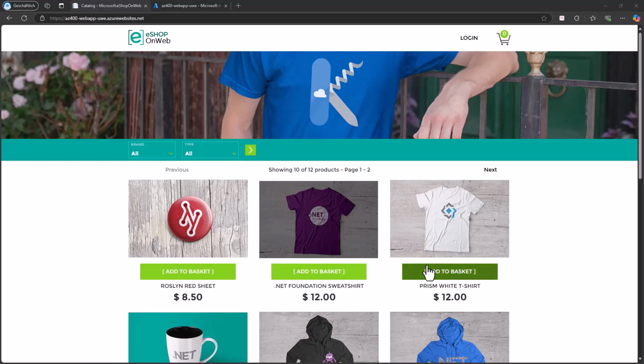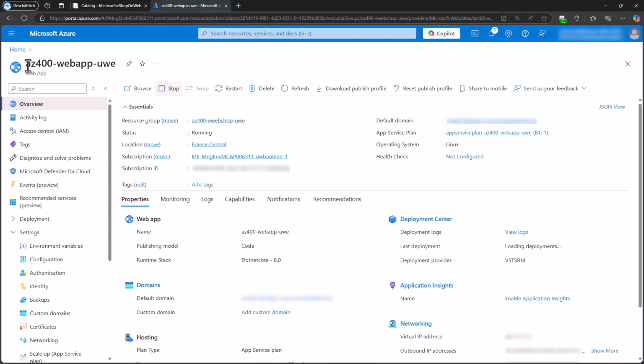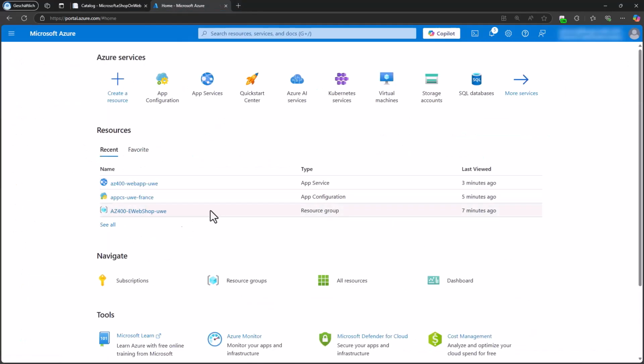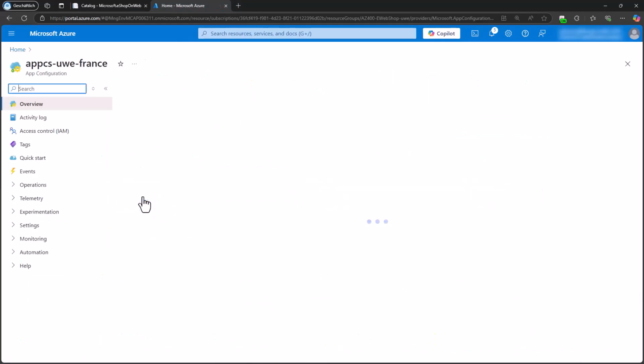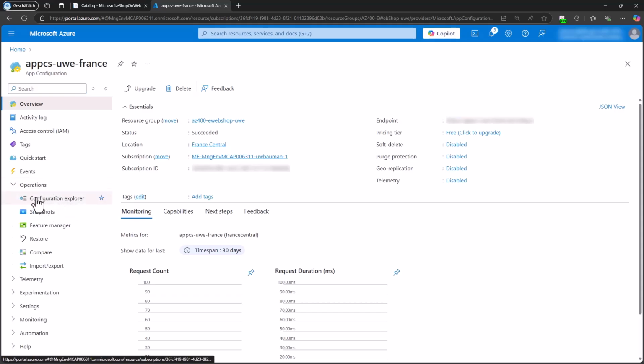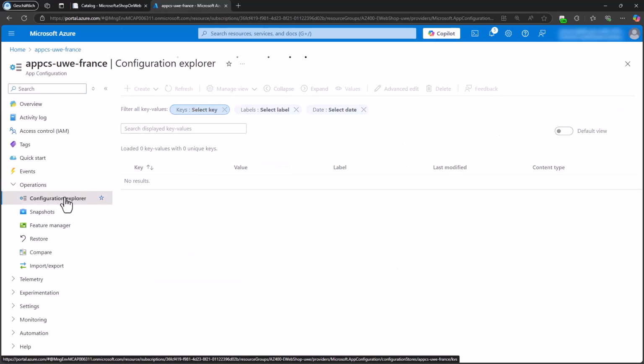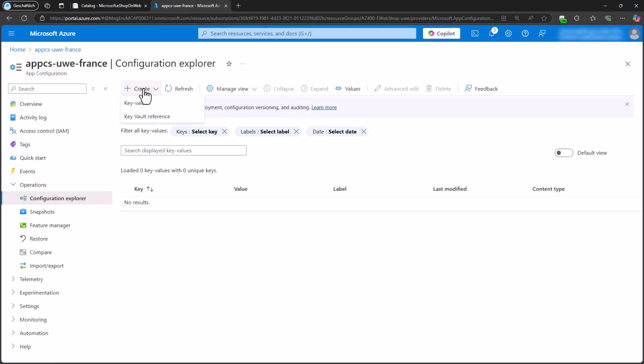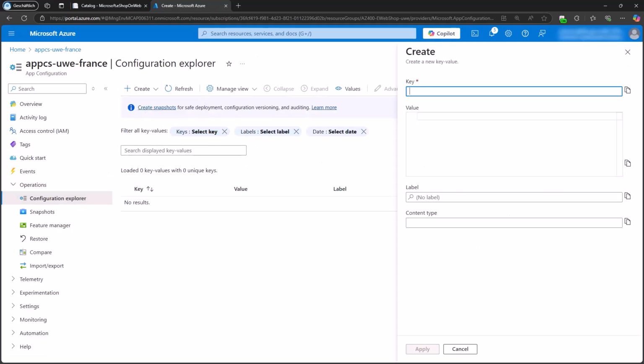So let's go and create a setting for app configuration that is consumed by the application, the shop. We will go to the app configuration. And we have the configuration explorer here, and we're going to add a new key value pair.